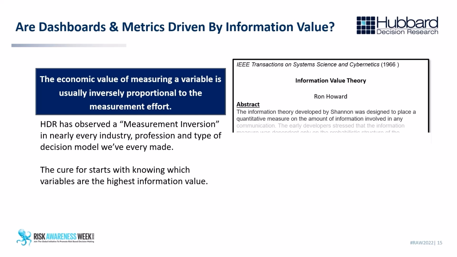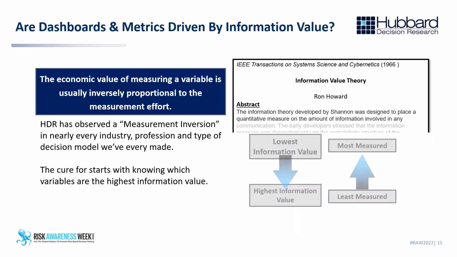We run this information value calculation to work out the monetary value of measuring each and every variable in the entire model. We tend to find out that relatively few things in a big uncertain decision require further measurement. That's one useful finding by itself. But we also tend to find out that the high value measurements are not what the client would have measured otherwise. There systematically seems to be a preference for measuring things that on average have lower information value for decisions. That is, measuring them is statistically less likely to actually inform the decision, to cause you to make a better strategic choice about that decision.